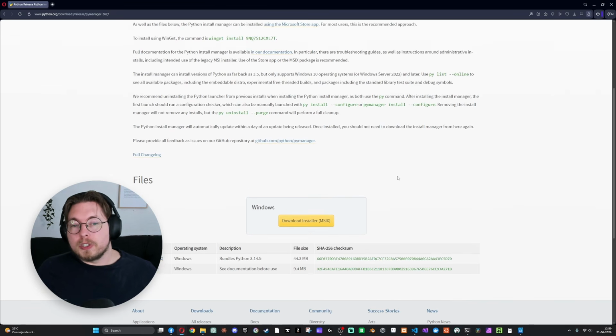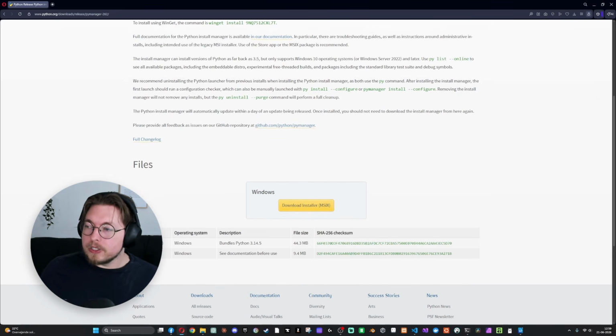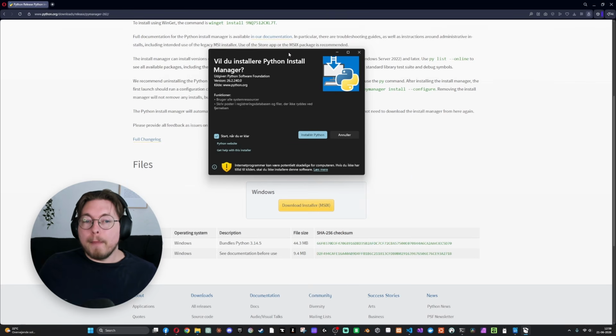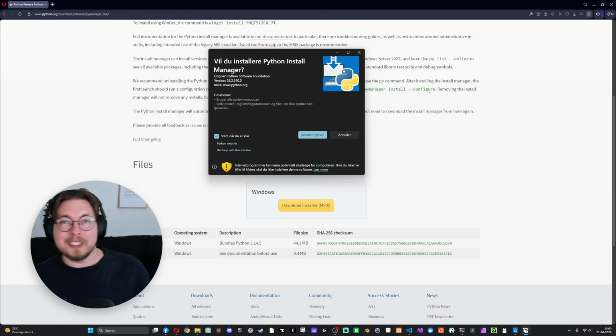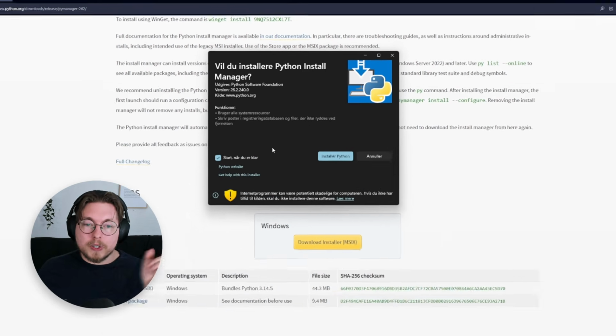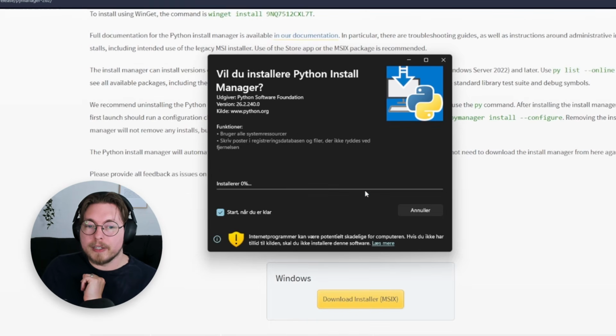There is a slight difference though, because once you have downloaded the installer, and I did actually uninstall Python from my system just to kind of go through this step by step with you guys, if I were to go ahead and open the installer, you can see that we get this little window here. On Mac, it's pretty straightforward. You just gotta install the software. But on Windows, we do need to do one extra step. My thing here is in Danish for some reason. I don't think my system is set up for Danish, but apparently it is. So we're going to go ahead and say that we want to install Python.